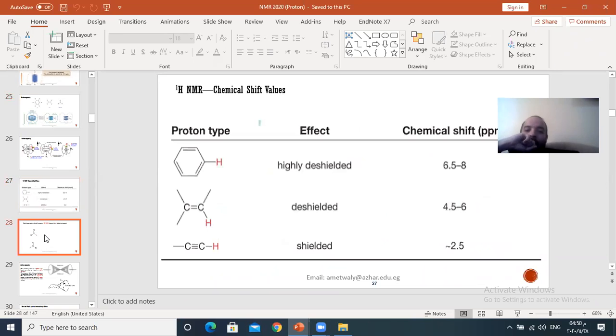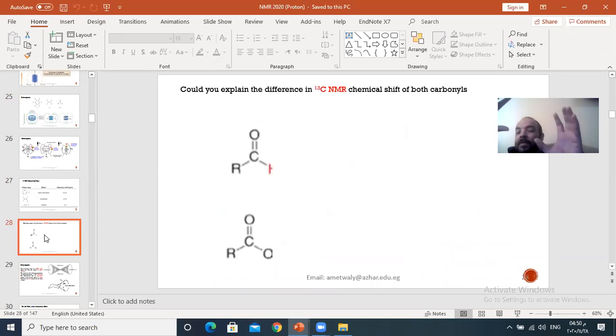And let me ask you an important question. It's a very interesting question, related to carbon-13, not the proton. Have you isolated this kind of compound before? If we have a compound we call a non-ester carbonyl, it's carbonyl only, with no oxygen or nitrogen here, no oxygen or amine. This carbonyl appears in carbon at about 200.